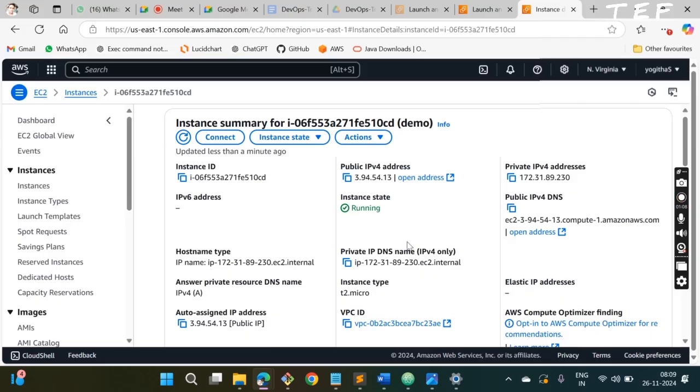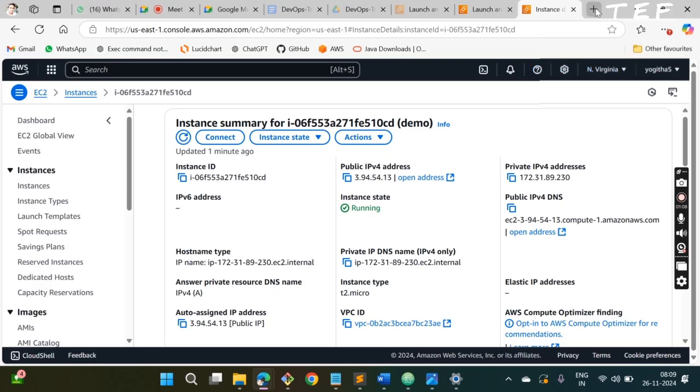Okay, so what is IPv4, public IPv4 and private IPv4? Anybody knows? See, public IPv4 is nothing but we use this IP address to communicate with servers over the internet. Okay, every system has one IP address.